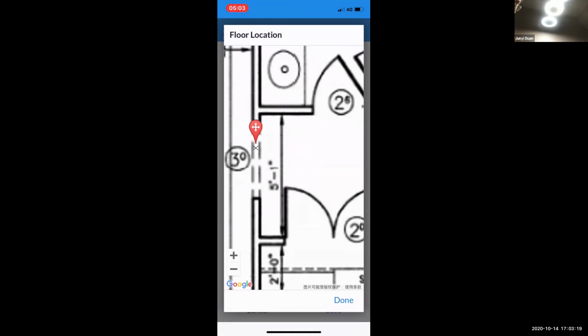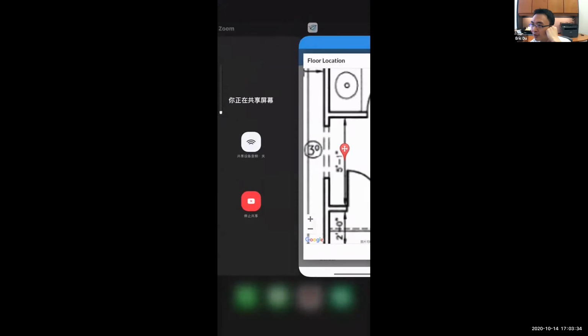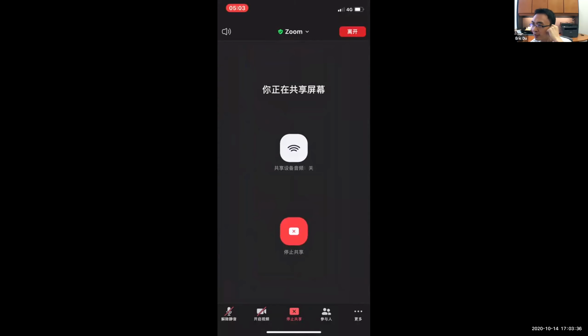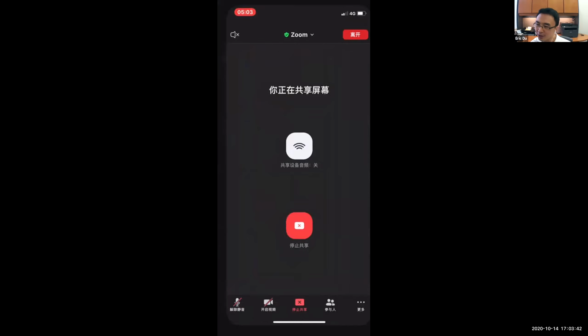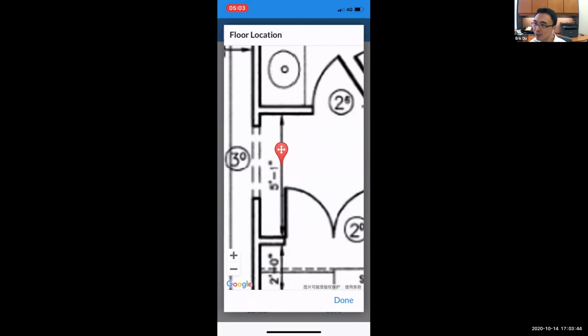Can you mute your phone, Junyi? There we go. Turn off the speaker on your phone. Oh, so you cannot turn it to 0. I got that. It's fine. Yeah, but anyway, it's much better now.